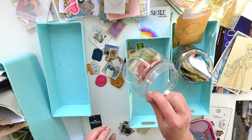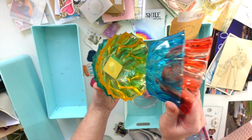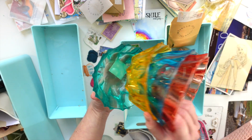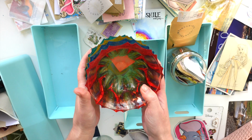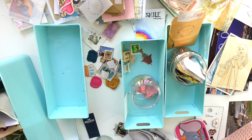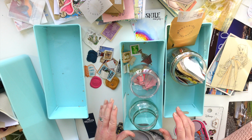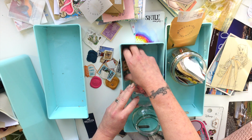Right, I'm going to see if I can find some little storage cups. I've done well. To start with, I grabbed these from under my desk. These used to have bits and pieces in my old craft space. I had a lot of room there. They're not going to work here. They're far too big. Too much wasted space. Went down to the kitchen. I have a jar, which we could use. Could put our stamps in there.